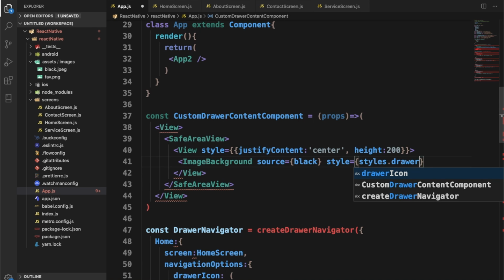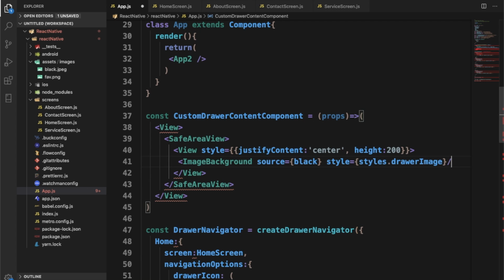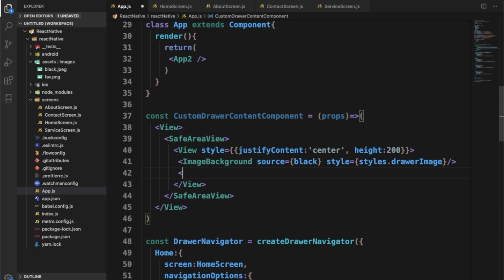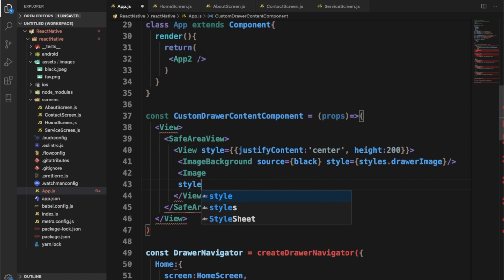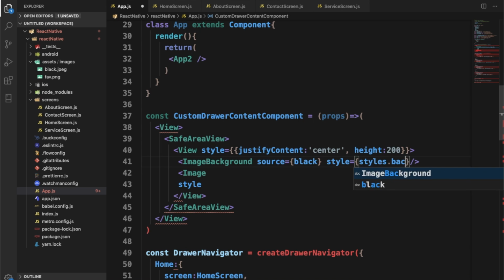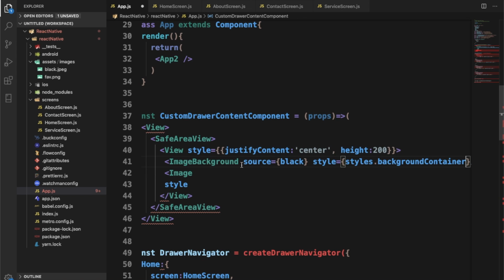And within here I want to have my image as well. And so I want to style this too. Or what I'll do, I'll just call this background container. Just a styling name. I don't want to confuse it with this one.